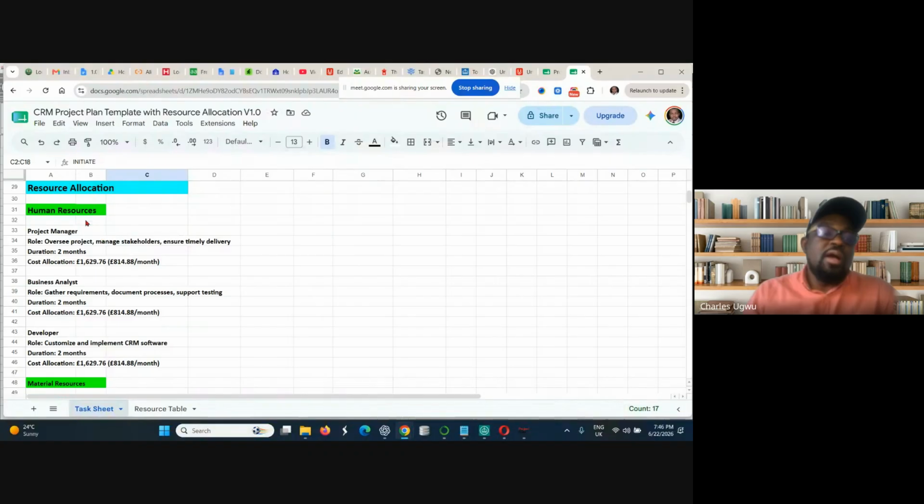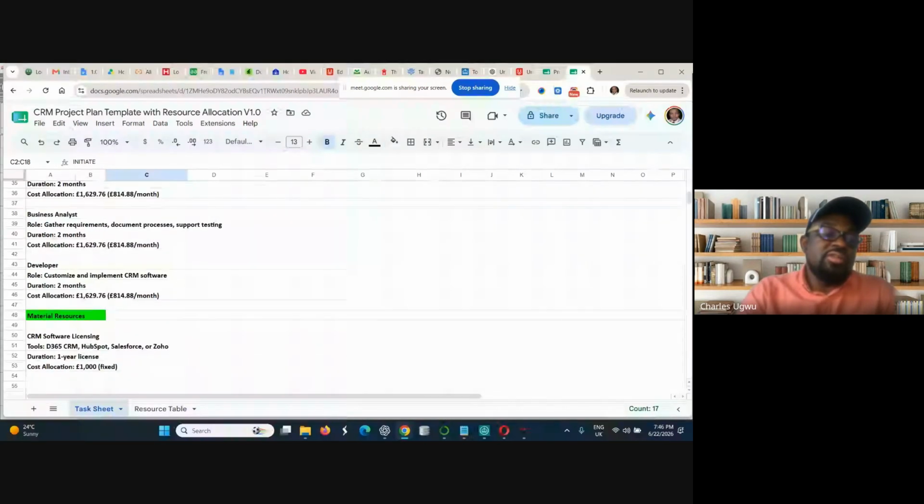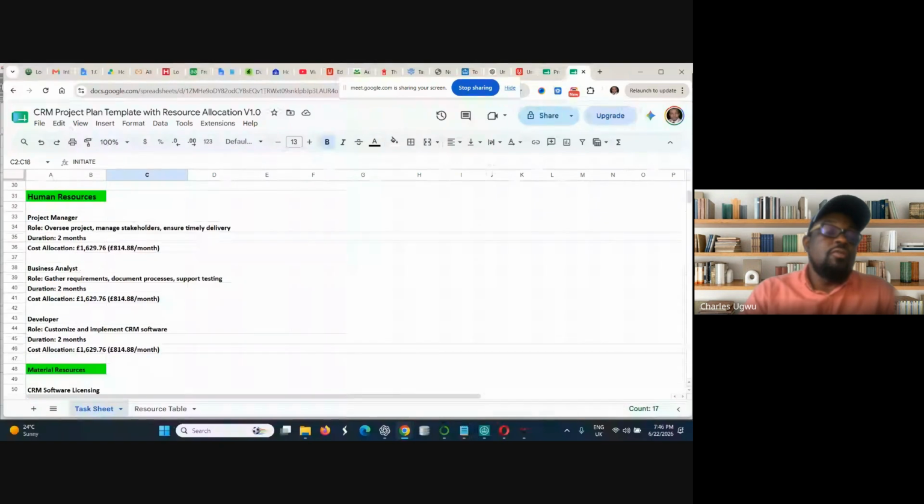Under human resources, we have 3 human resources and 1 material resource, making a total of 4 resources we need to engage.